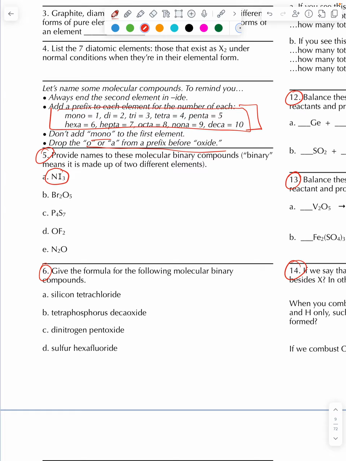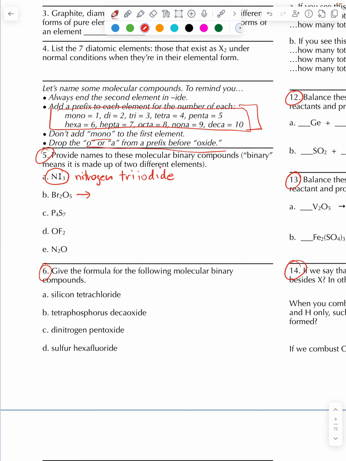If it's oxide. So let's just do some of these. I'll write the first one, but then I'm just going to say them verbally. You can check the answer key. So that's just nitrogen. I'm not saying mononitrogen because we don't say mono for the first one. It's just the convention. And then it's going to be tri because I have 3. And then iodide, not iodine, iodide. So you do keep the 2 I's.